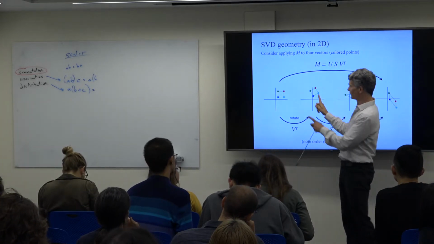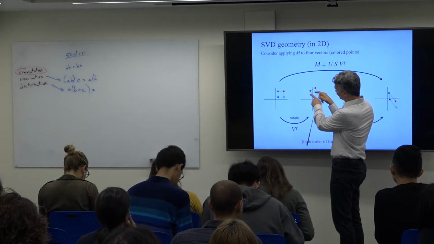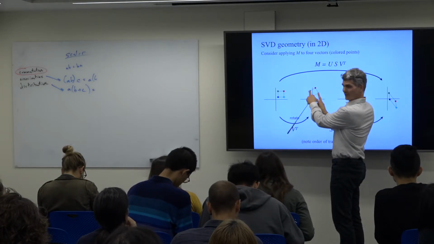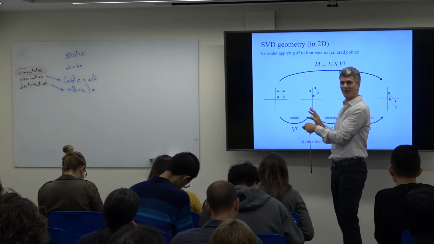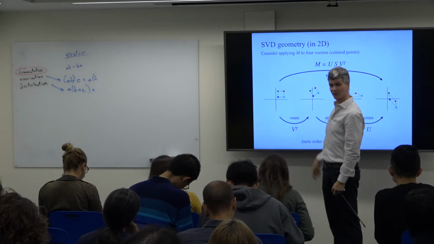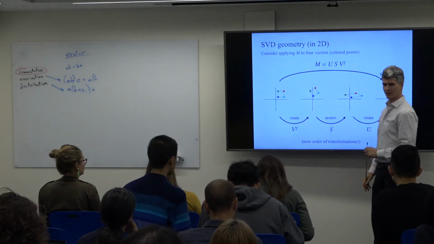The distance between any two vectors is the same, and the distance actually between the difference of these two vectors and the difference of these two vectors, which is 90 degrees because this is a square, that's the same. Everything is kind of rigid. Right? This square is still a square, but it's rotated. It's kind of a square if you tilt your head 30 degrees.